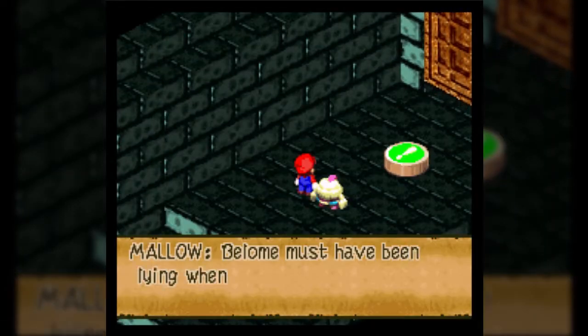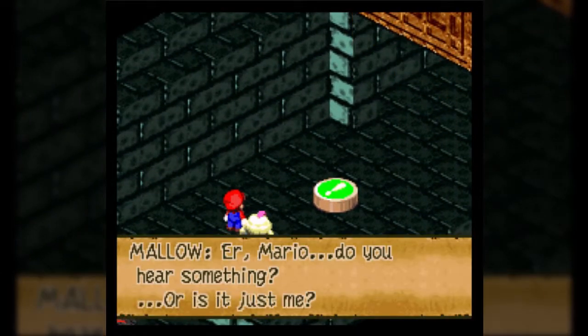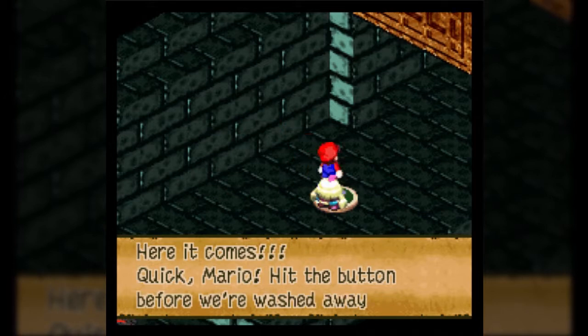Belome must have been lying when he said water would come gushing out of here. Mario, do you hear something? Or is it just me? Water! Here it comes. Quick, Mario, hit the button before it washed away.